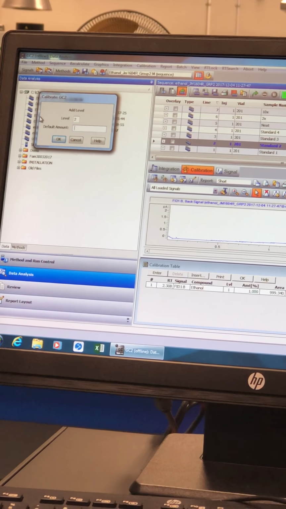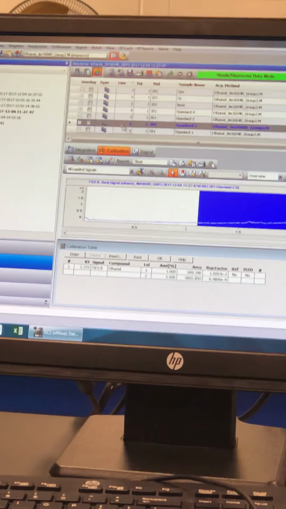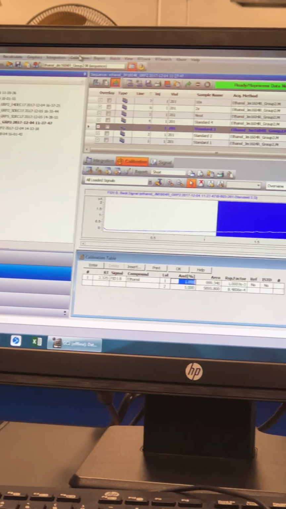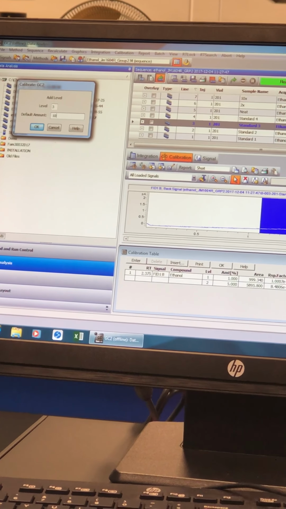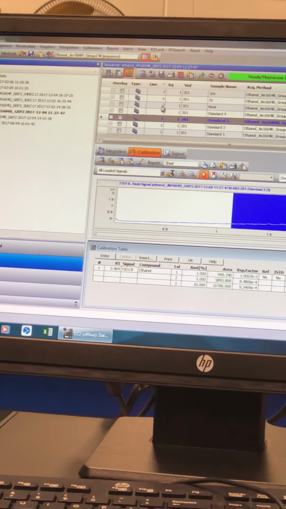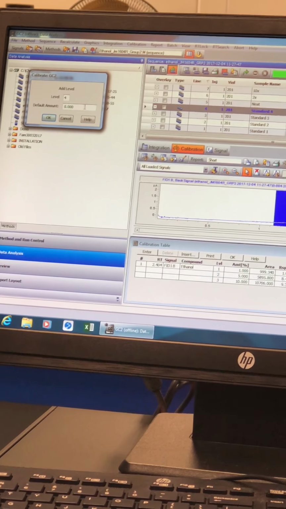Then 5. Then after that the third one. 10. 15.